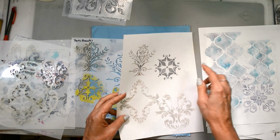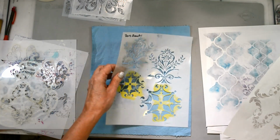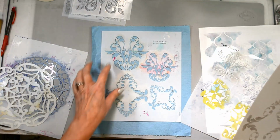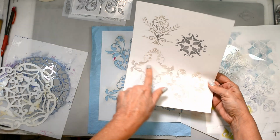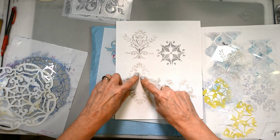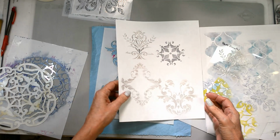So these two are this stencil, and then I've got this one. Look at the curves, look at the design, just amazing. And again, you can use just bits and pieces of it or use the whole thing.